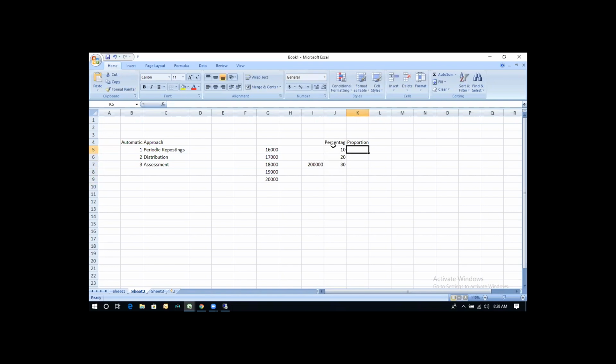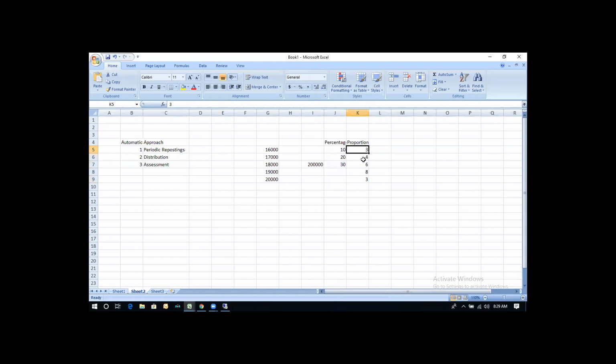And what is the proportion? 3, 4, 5, 8, like that. This is what the proportion is. How does the system consider here? In the case of percentage, make sure the total should not exceed 100%.